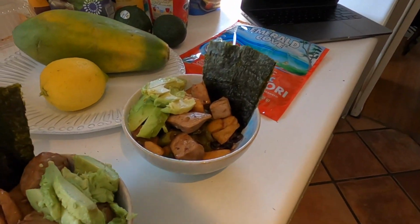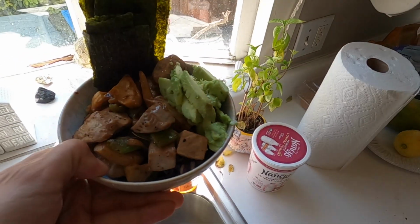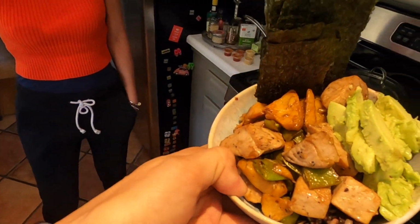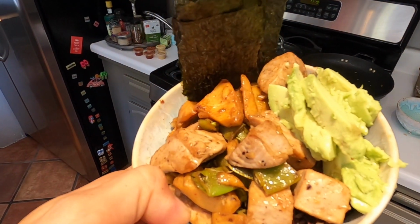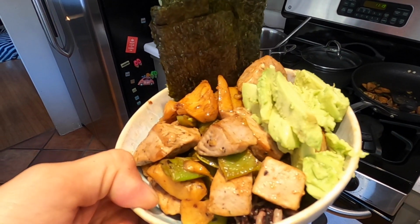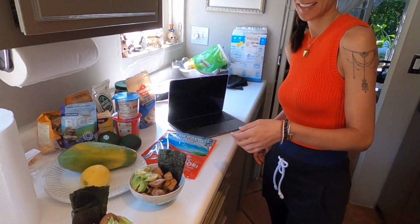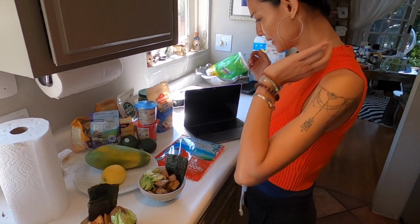But here it is, guys. Let's hold that in the light. Here you go. So seared tuna and artichokes with some snow peas, nori, avocado, and black rice. I'm super hungry. It looks amazing. Let's hope it's good. It will be.